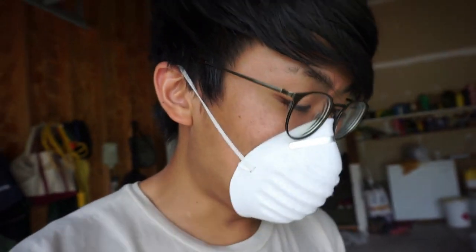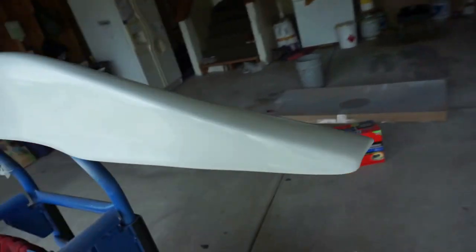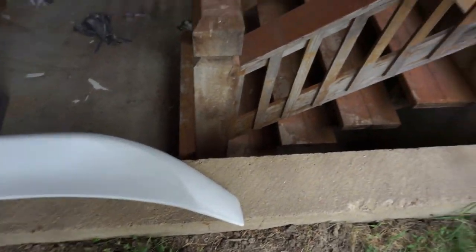I haven't been vlogging because Anthony came over and his car started overheating so I had to help him. But I messed up — I don't know if you guys can see but right here there's a big gash and there are runs everywhere. It was all good until I got to the clear coat. I had some bumps I wanted to sand out, but I forgot the paint was really soft so I couldn't sand it without causing that big gash.